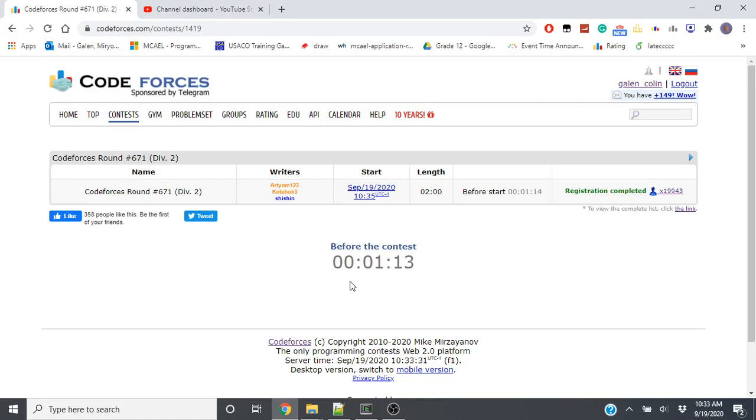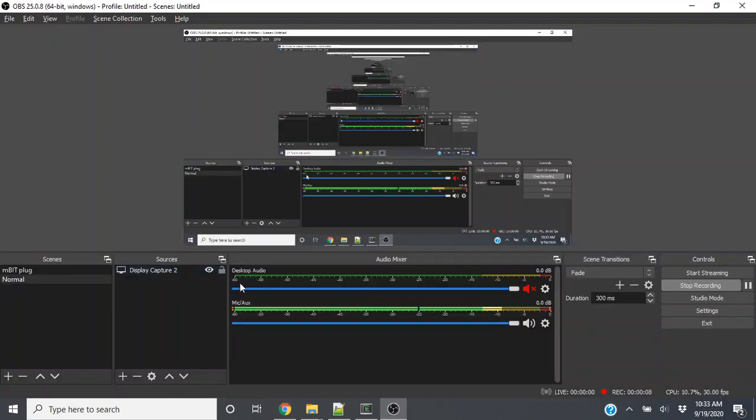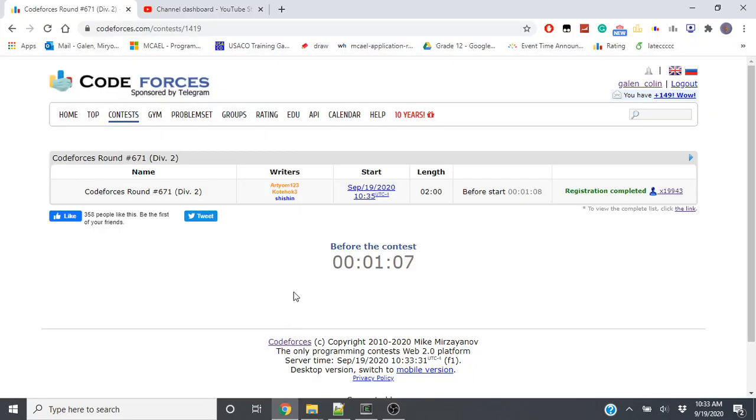Hey guys, today the plan is to do round 671 and there's going to be a lot of upcoming stuff. I'm not doing the Accurate Beginner contest today, both because it's early and because it's on the same day as this one. However, I will stream it later, like next Wednesday or something, so don't worry about that.